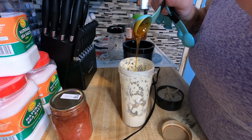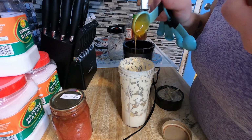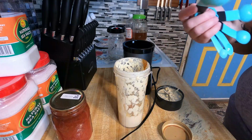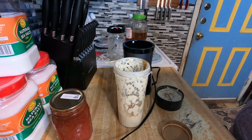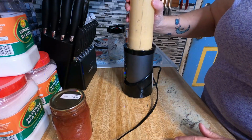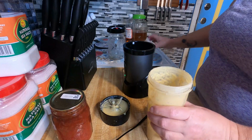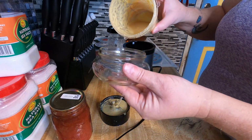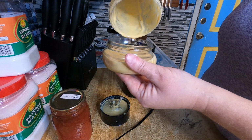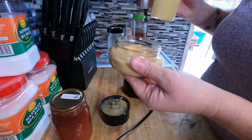And we're not going to be using all of this mustard for a pint of ketchup. Okay, we're going to only be using about 2 tablespoons of this. So we're going to have a little bit of leftover mustard, which is great with Braunschweiger. This will thicken up. If you think it's too thin, you can add some mustard powder to it. But right now, this is what we want.